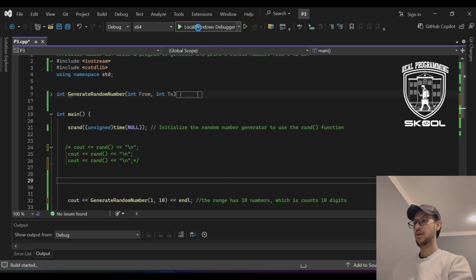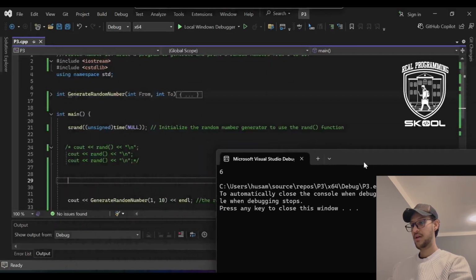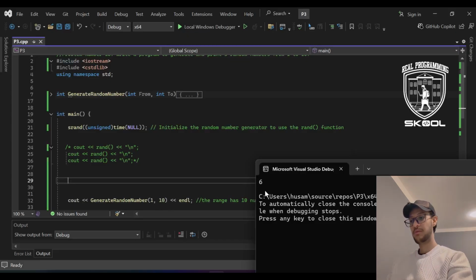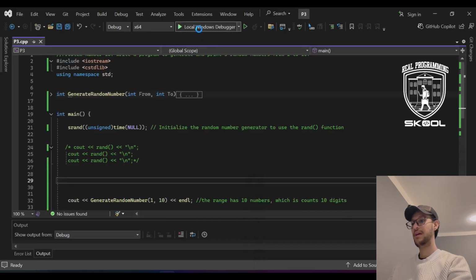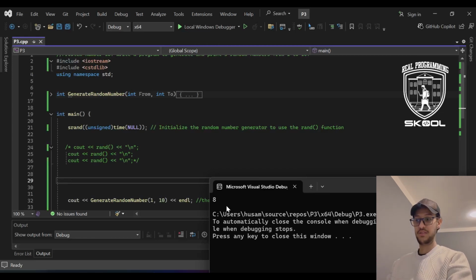Let's run first to check if it's going to work or not, as we explained on the slide. Perfect. The first time I ran using my function and my range, the compiler returned a random number within 1 and 10, within my range. If I run again, perfect, the compiler prints a different random number within my range 1 and 10, not within the rand built-in function range, no, within my range. I ran it 2 times, and the compiler doesn't give me any random number out of this range, just numbers in our range.